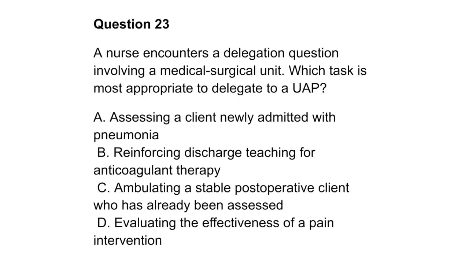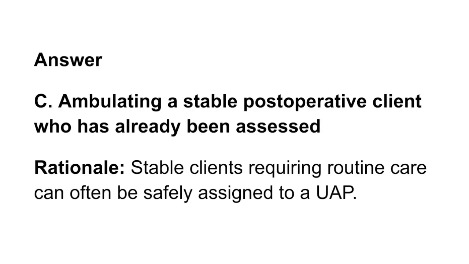Question 23. A nurse encounters a delegation question involving a medical surgical unit. Which task is most appropriate to delegate to a UAP? A. Assessing a client newly admitted with pneumonia. B. Reinforcing discharge teaching for anticoagulant therapy. C. Ambulating a stable postoperative client who has already been assessed. D. Evaluating the effectiveness of a pain intervention. Answer: C. Ambulating a stable postoperative client who has already been assessed. Rationale: stable clients requiring routine care can often be safely assigned to a UAP.